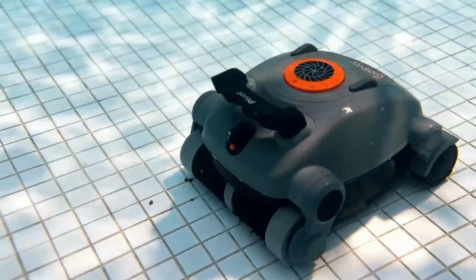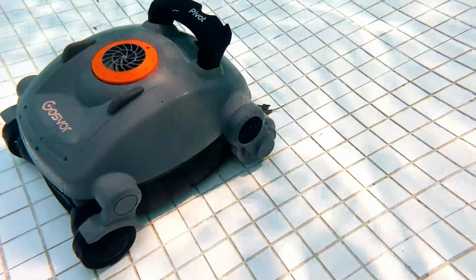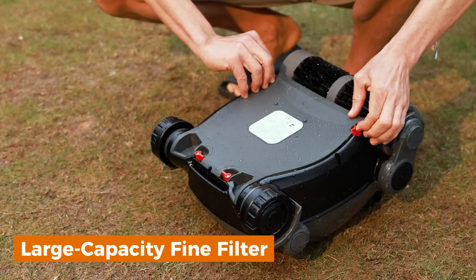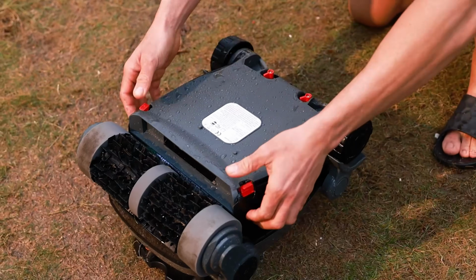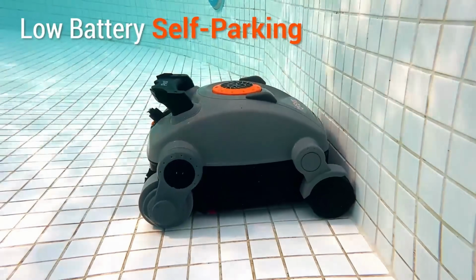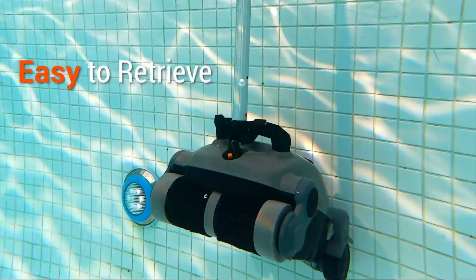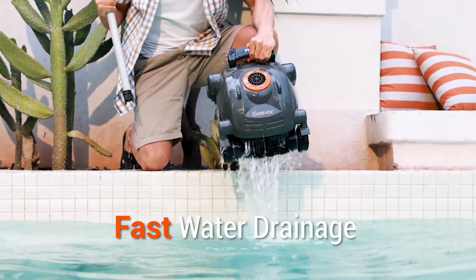The cleaner intelligently navigates the pool using optimized cleaning paths, thanks to its advanced algorithm and responsive navigation system. One standout feature is the large capacity fine filter, which captures everything from fine dust to larger twigs, reducing the need for frequent cleaning. The self-parking technology brings convenience, allowing the cleaner to stop near the pool's wall when the battery runs low. Its lightweight plastic and polypropylene build, along with quick water release, make removal and transportation a breeze.